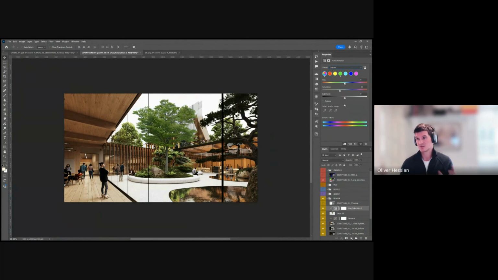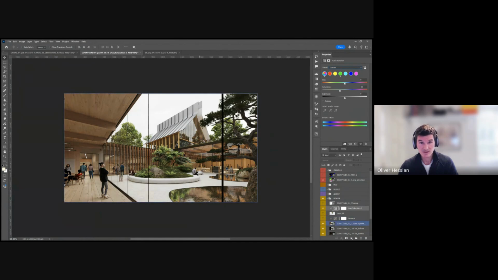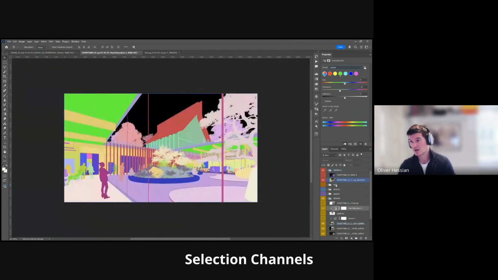So it means that you can start focusing your edits on very specific parts of the scene, even if they're not on their own layer. In this scene, I've saved out these.